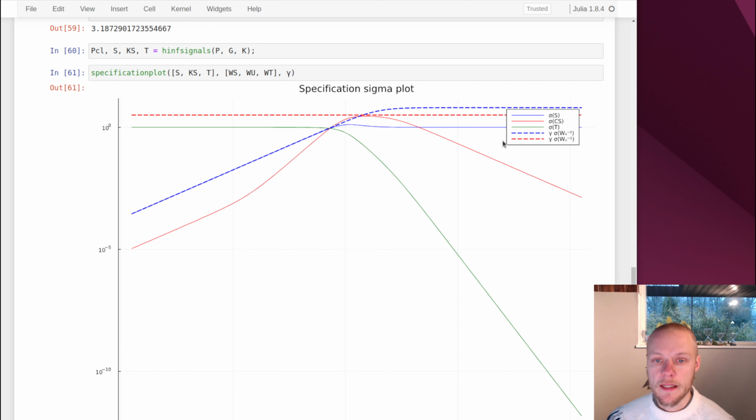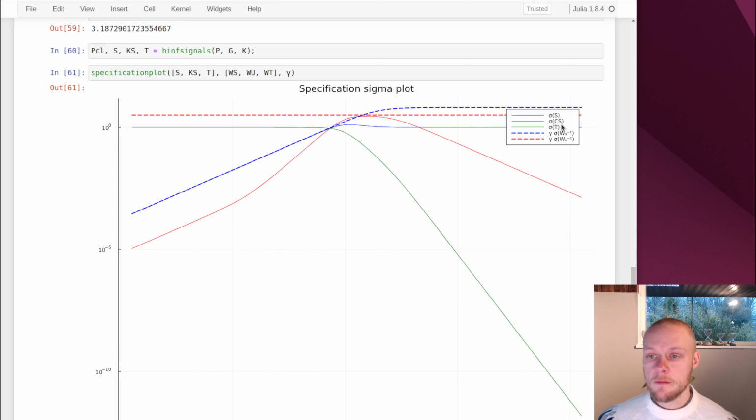And in the blue dashed line, we have the inverse of the weight function for the sensitivity function, scaled by gamma. All right. And the reason is because for a single input, single output system, we can interpret this as an upper bound of the sensitivity function, the inverse. Remember, we make the weighting function large if we want the sensitivity function small. But for SISO system, the inverse just corresponds to this bound. So we see that this bound is tight for low frequencies, but then it's not tight for higher frequencies.